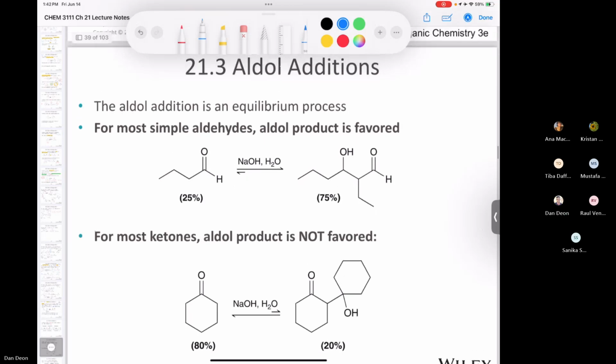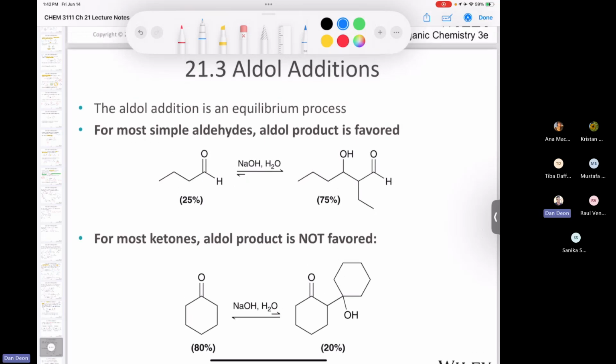So it turns out that if you take a simple aldehyde, like this one here, you could call this butanal, or you could call it butyraldehyde. Either one is fine. If you put that in sodium hydroxide, you have a mixture of what? You have the enolate, and then you have the uncharged form like this, and so the enolate can attack like this. This is just me rehashing the mechanism that we just looked at, right? And then after a proton transfer, you end up with the aldol addition product. So notice this is your alpha carbon, this is your beta carbon.